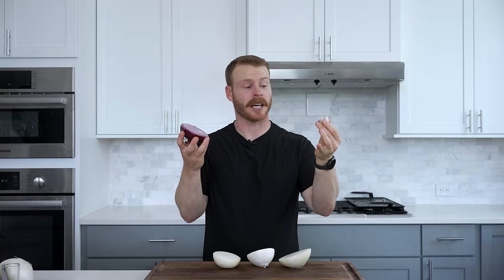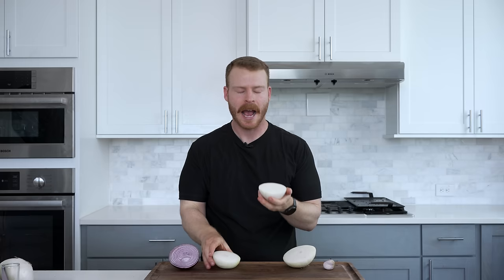The idea is that different species of Allium Cepa will produce different sulfur compounds. So the primary question we are really asking is: do these onions smell different? And as I found out, in some cases yes, and in other cases I couldn't tell a difference at all. I would say the shallot and the red onion are by far the most aromatic and most different from the other ones. The shallot has a nice top note that is very interesting. The red onion, for me, has a dominant onion smell. The sweet onion I think is the least aromatic, and the white and yellow onion I think are fairly similar.